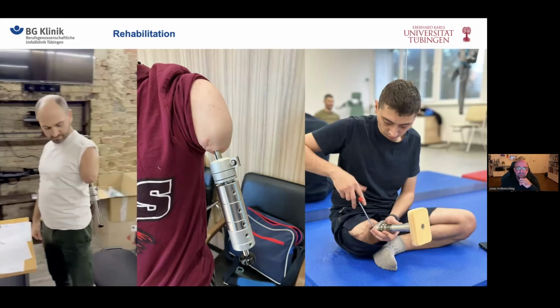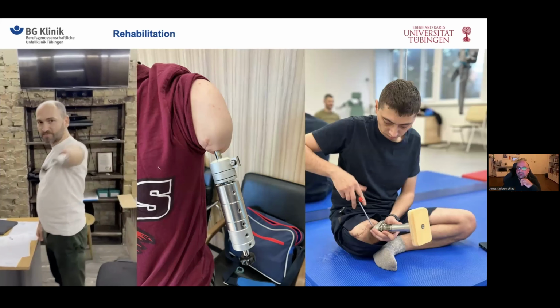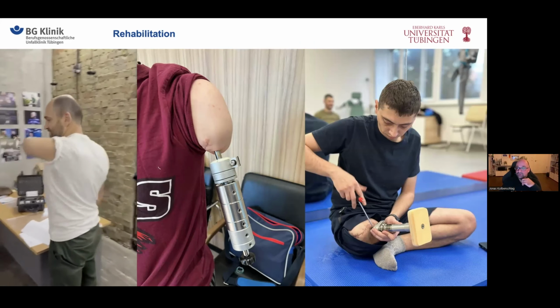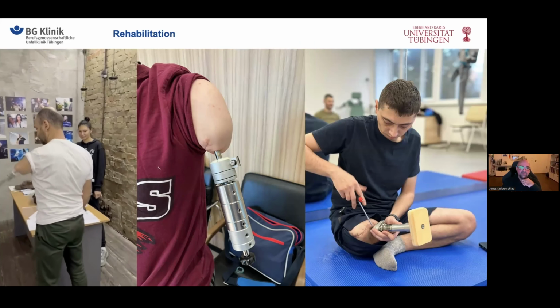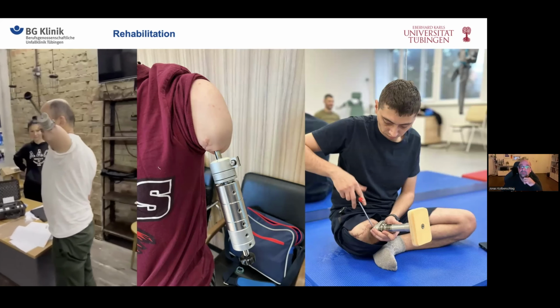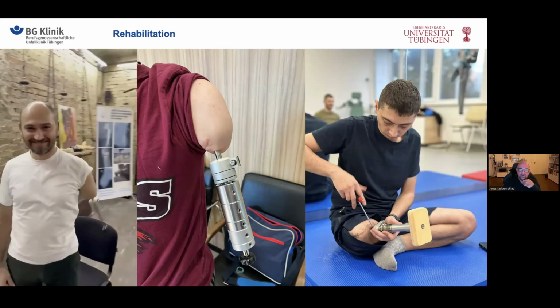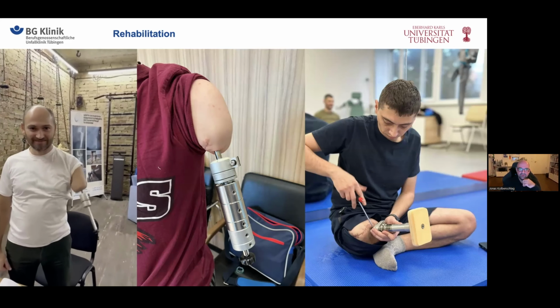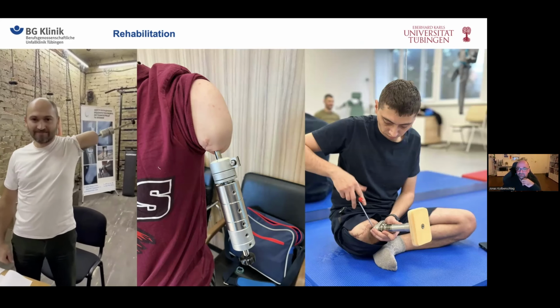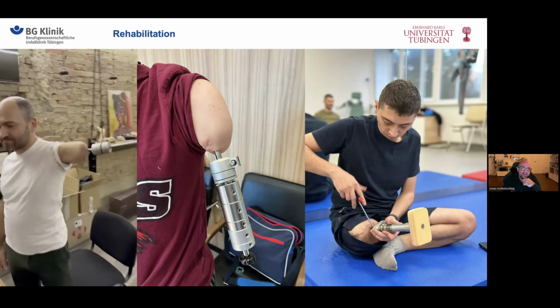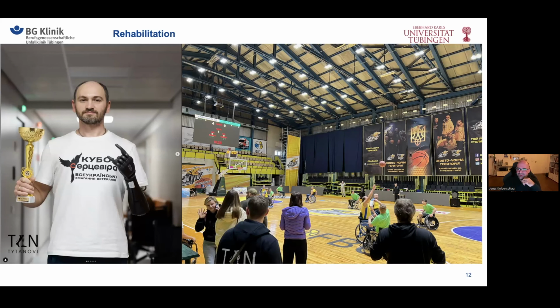As Alexander said, rehabilitation is just a major part of all these things. I was worried a little bit because rehab in Germany for those patients was quite hard to get organized. And I said, okay, we can do this super sophisticated stuff, but we have to have really good rehabilitation. And I was blown away by the amount of love and attention that went into these things. So the rehabilitation process is just really great. And you know this guy, he shows his archery skills already, and they have those basketball matches together.